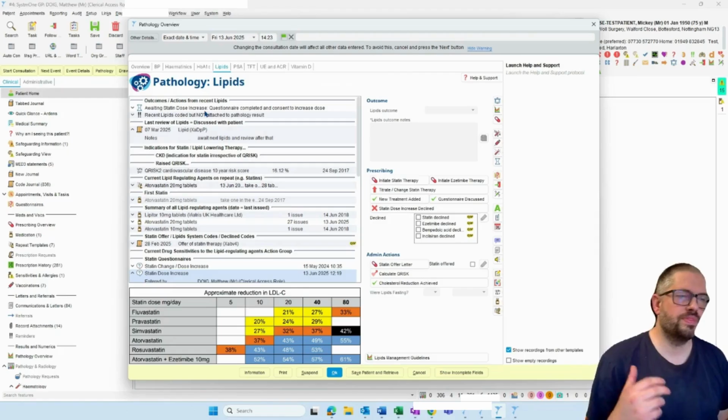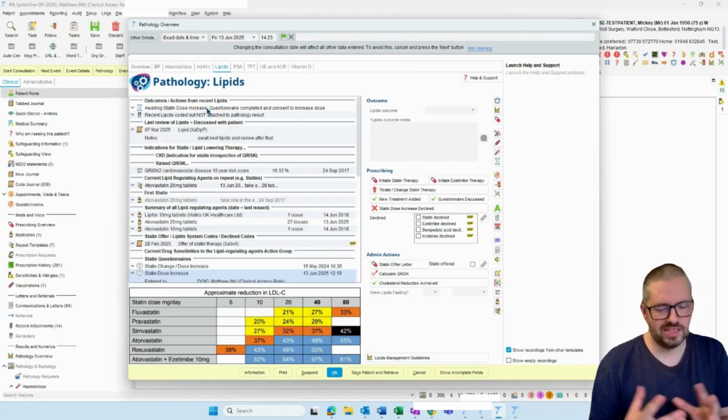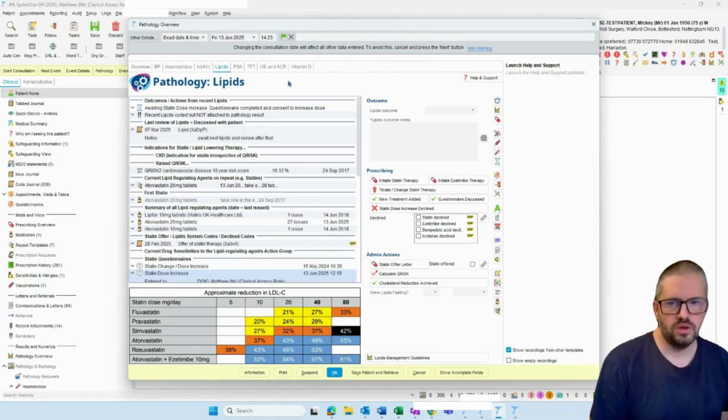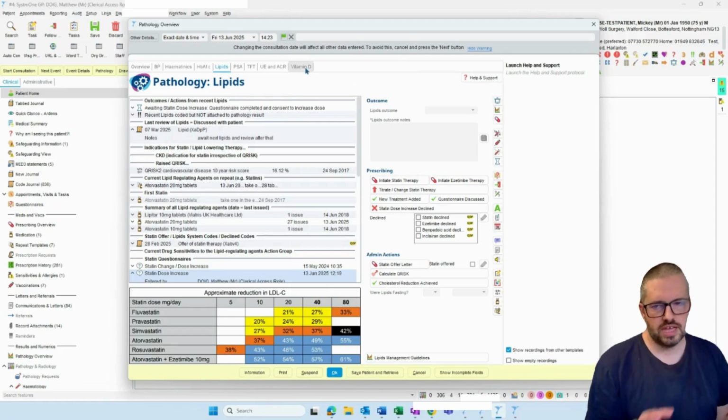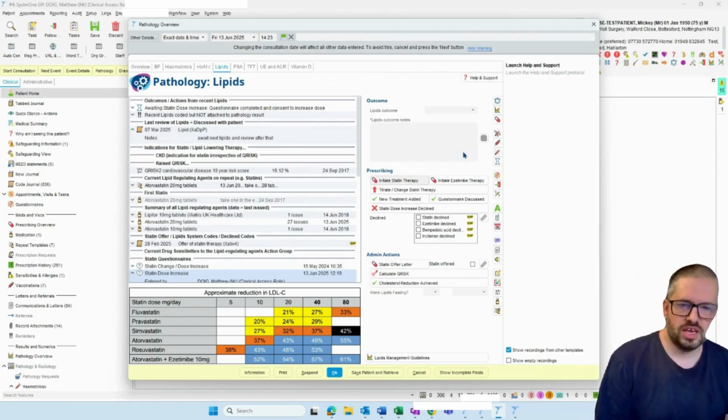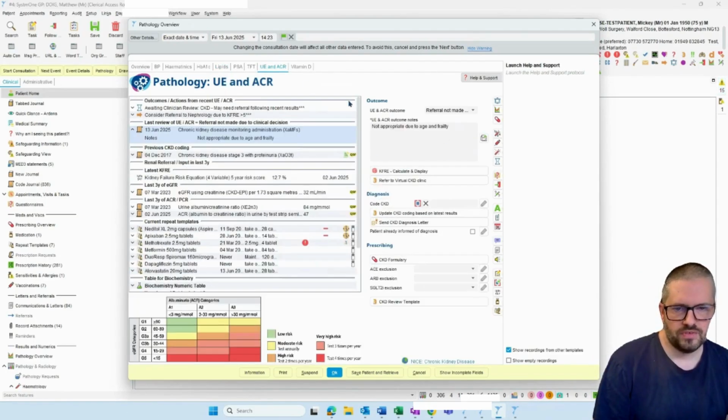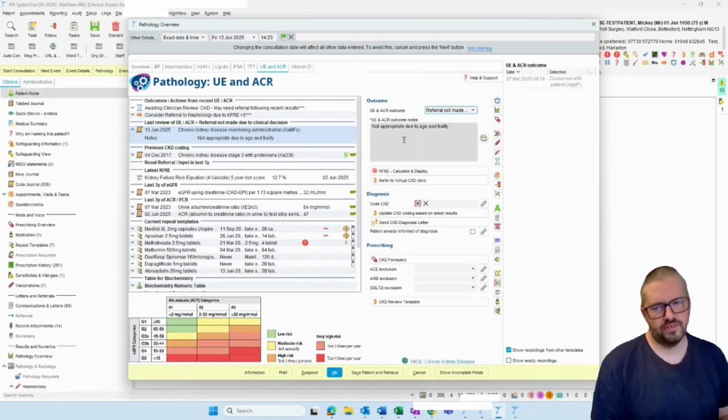For each thing that might come your way, you might be getting a task, you might get a patient booked in with you. The idea is that this template will show you what needs doing or what to consider doing. It's up to you, you're the clinician, and it will give you ways to record it. And whenever you pick anything from here and record an outcome, that will effectively close off that pathway and that element of care, at least from our system's point of view.